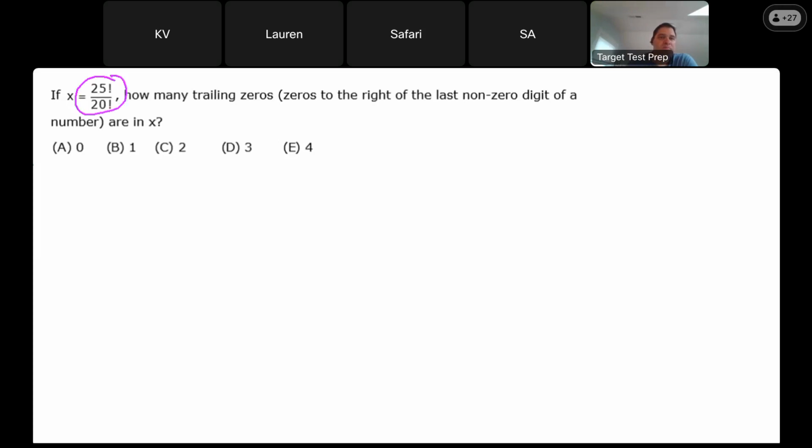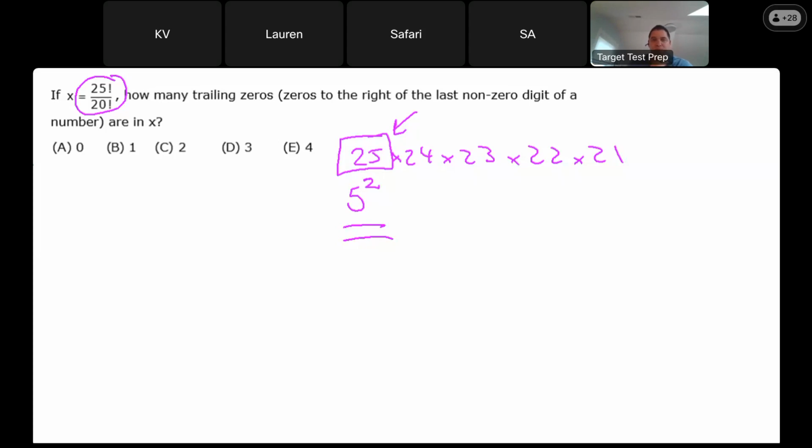So when you simplify this, you're left with 25 by 24 by 23 by 22 by 21. And you could break all of these into primes, but you could also recognize that there are way fewer 5s than 2s within that string of numbers if you were to prime everything out. Because 25 is equal to 5 squared, that's enough to say, okay, well, there's two 5s. There are going to be more than two 2s, but that means the trailing zeros are going to max out at 2 of them. And that's why the answer here is C.